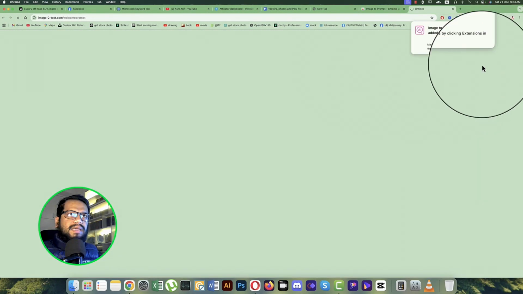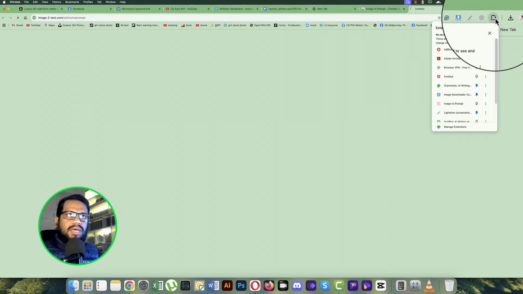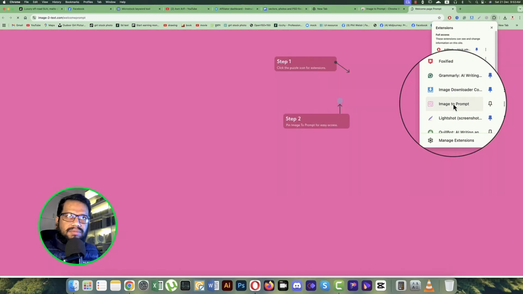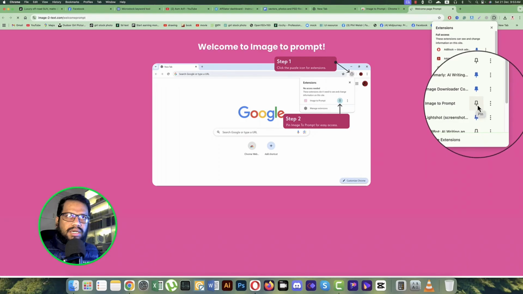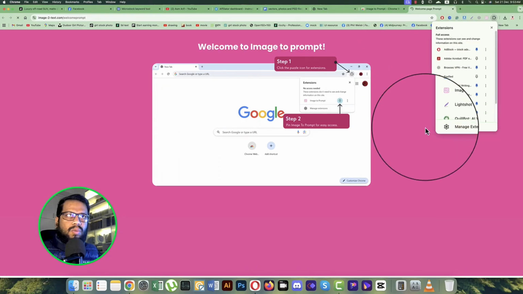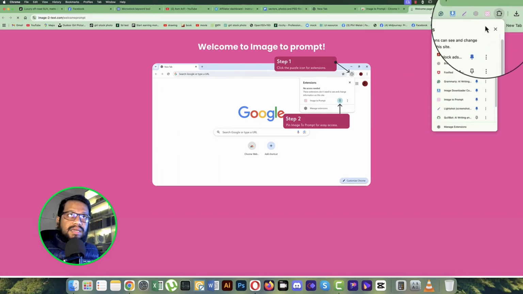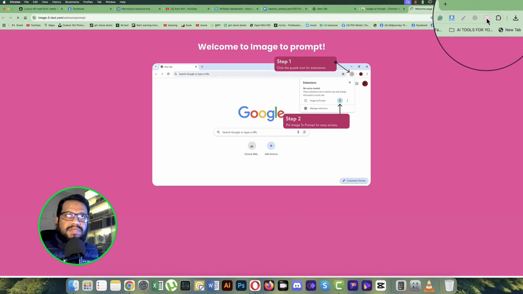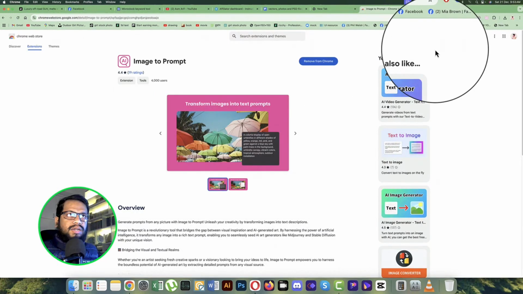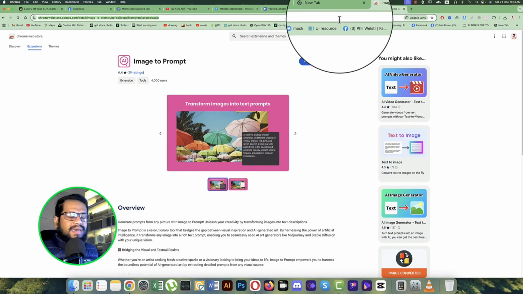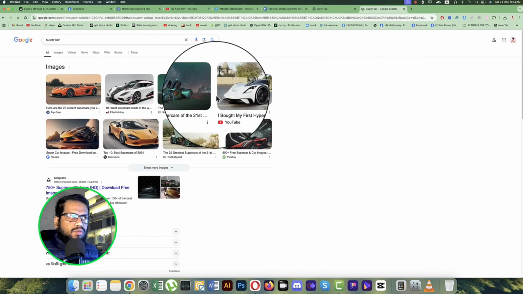After adding the extension, you will be able to see something appeared over there, and pin it. When you pin that, it will appear at the top. So turn it on, and now you can search any sort of photo. Suppose you want to search for a supercar.